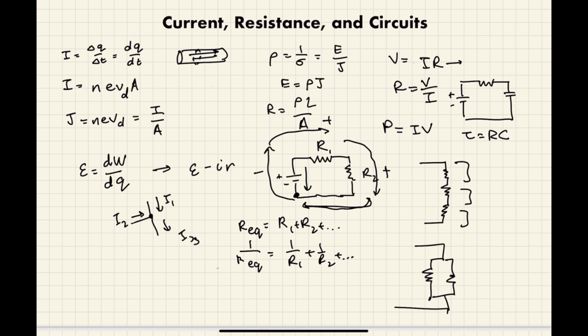Okay, the formula is that the charge over time is equal to C times the EMF times 1 minus e to the power of negative t over tau, which I'm going to write as RC here because t and tau look very similar to each other. So that's the formula for charge. Similarly, we have a formula for the current. I of t is equal to, this is the derivative of the formula for charge, and so it's just going to be equal to EMF over the resistance times e to the power of negative t over RC.